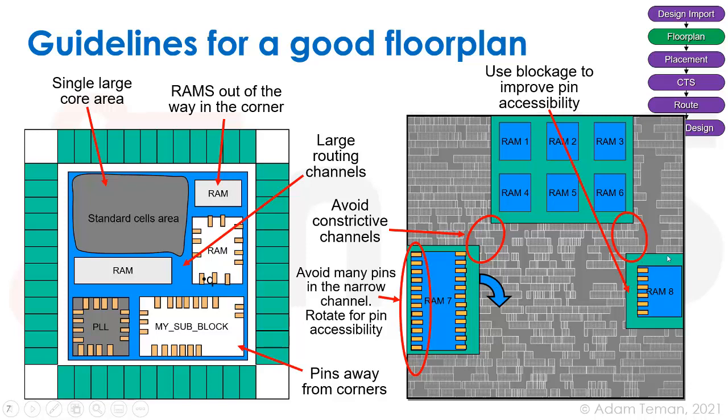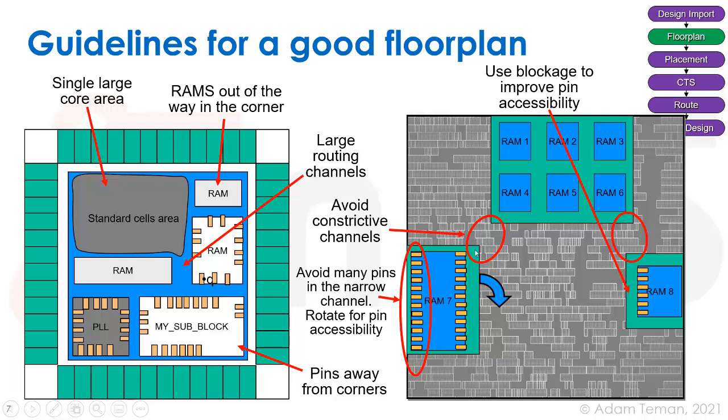Okay, and we should also put blockage. So these green things around there, like halos, say don't put any standard cells around here. Again, we want to reduce the pin density so we don't have to do routes to pins of standard cells. So we're going to put placement blockage around here. Don't put any standard cells here. Leave this whole area for routing. Okay, so those are the types of things that we're going to do.